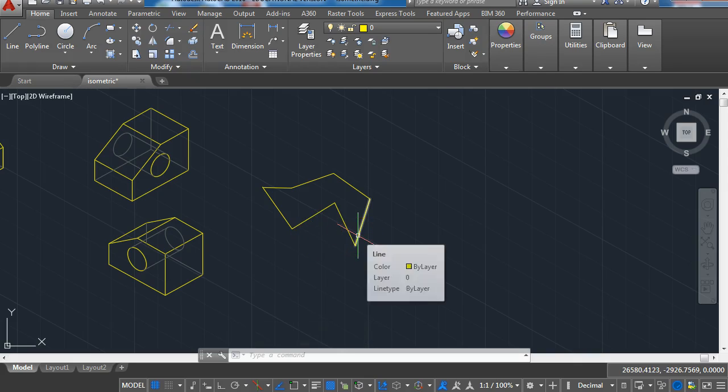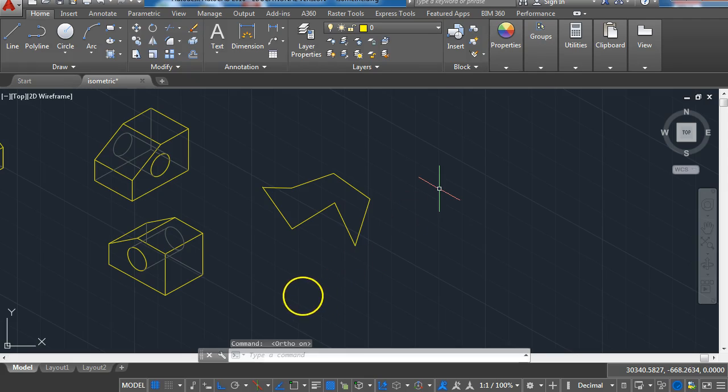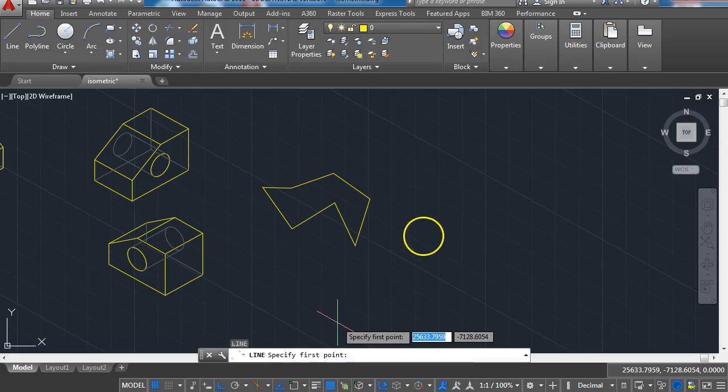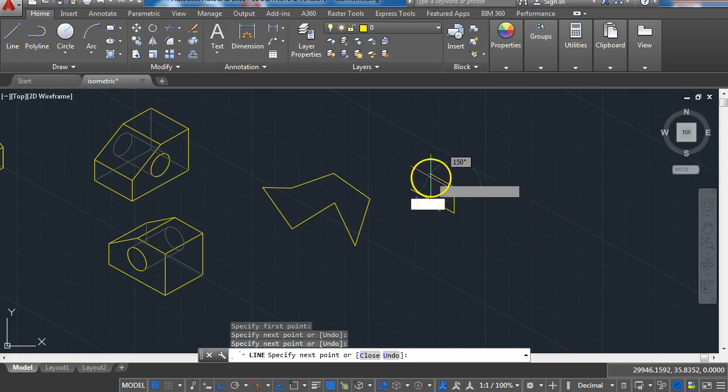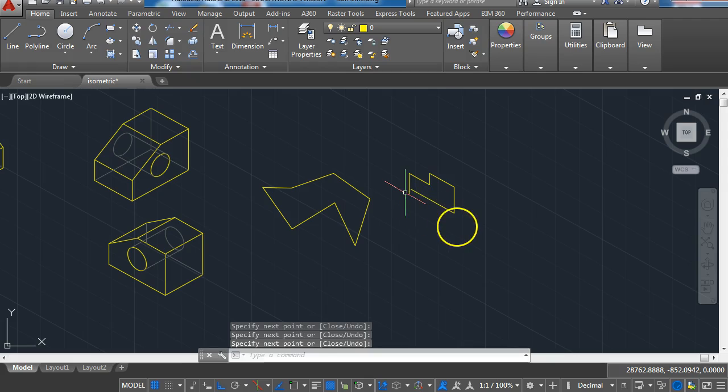But the beauty of this is, let's go and finish that, when we turn on our ortho tool. So if you remember, ortho is F8. This is what some people miss out on. You've got to hit F8 on your keyboard, and you'll see that in the command prompt, ortho has been turned on. If we try to draw a line now, you'll see that it's locked to a specific plane. So it's locked to one of our iso planes.